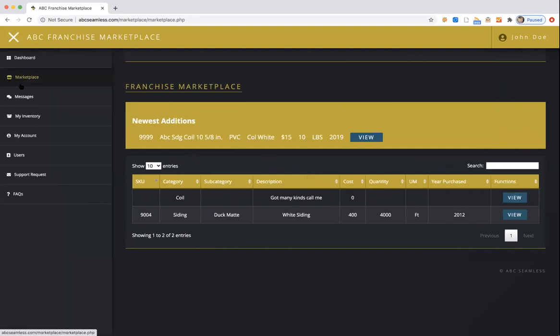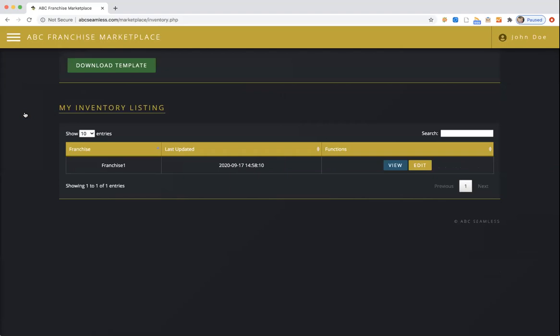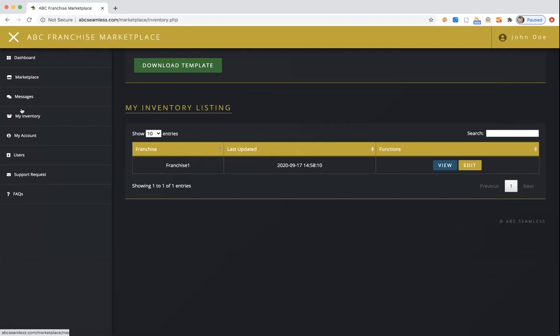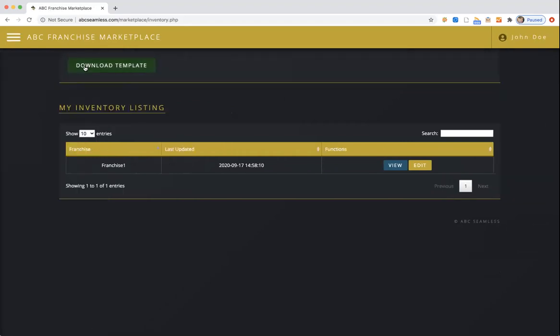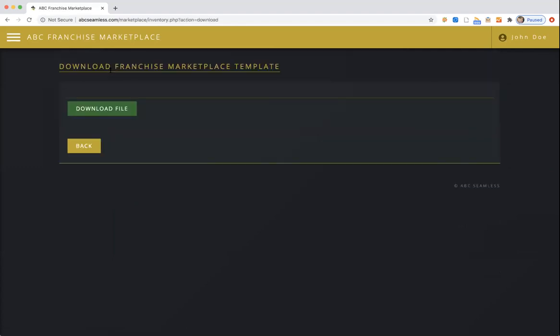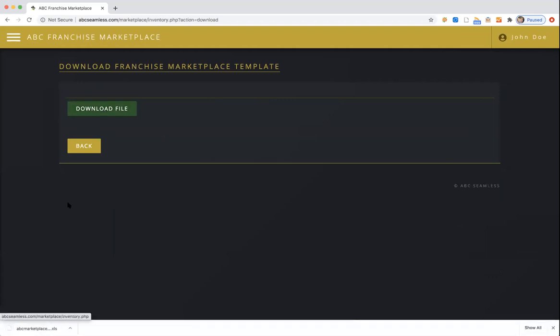Could you show us one more time how you did that? Certainly. Download the template and then throw some info in and then upload it. So within your inventory, my inventory, up here at the top, we have this download template option. You go ahead and click that, and then it'll download your file. Depending on what browser you have, it'll download it as such. And then you can go ahead and open that file, and I'll switch over to that.